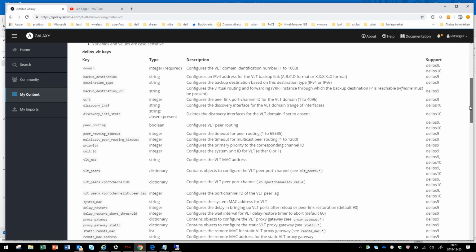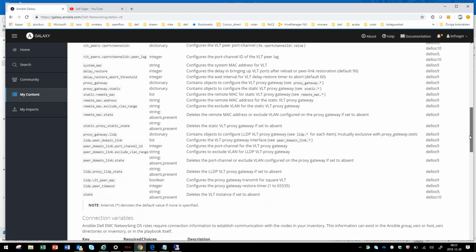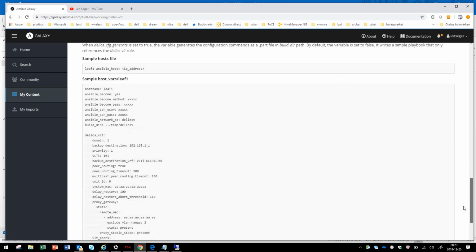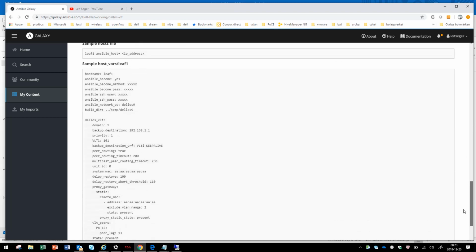And there you get all the Dell OS VLT keys. And you have a sample host vars file.